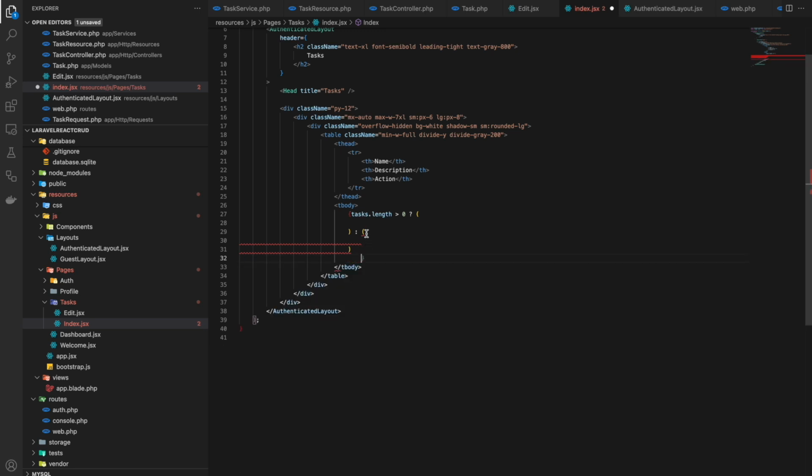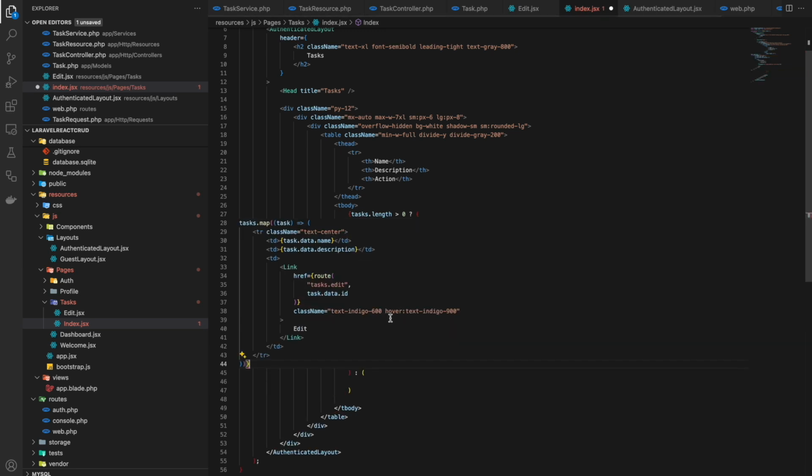I'm using the task.map function, paste it inside this one, and in the other I'll take a table row with col span 3, and inside that I'll write no records found, something like that.